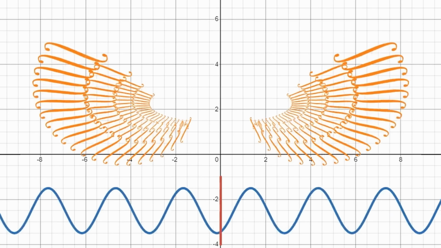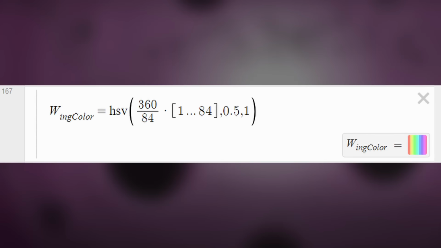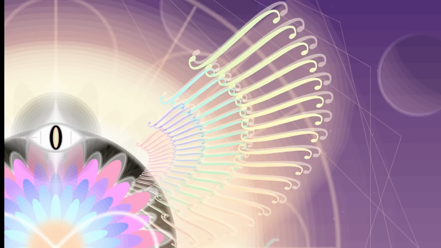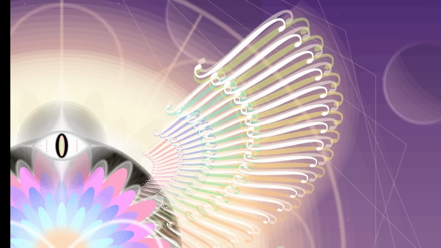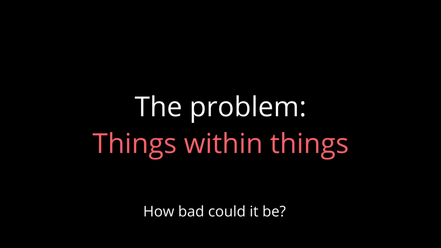The flapping was done by rotating it with a sine wave animation. Then I made a color that circles through the rainbow, put them on another copy, and scaled them up a little to give it that rainbow trail effect. Then more glow, and that's it. Now this may not sound too bad compared to everything else. The real thing that gave me trouble with this is how many things I had to put within other things.